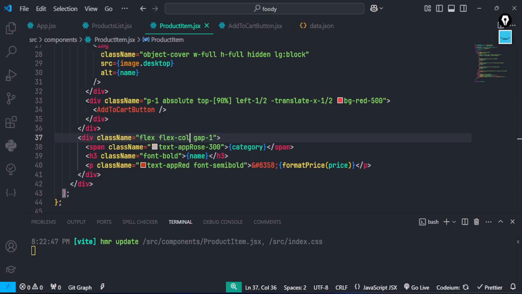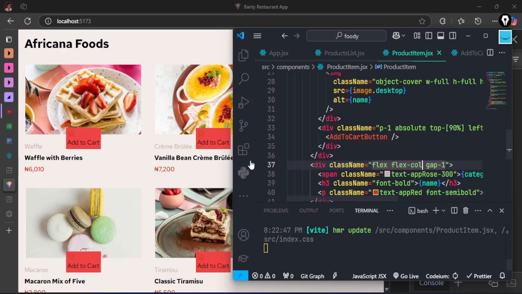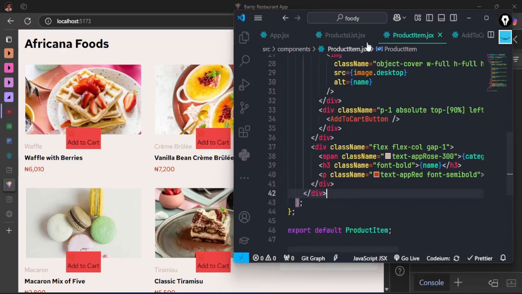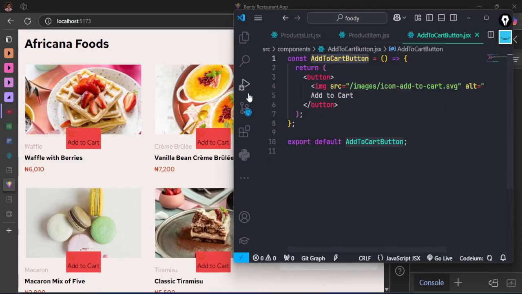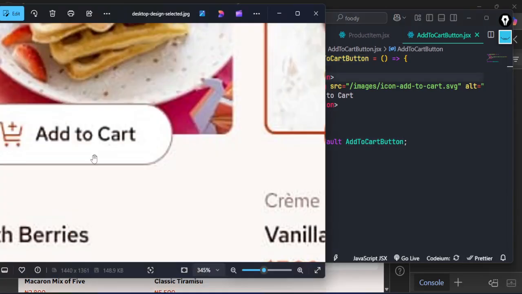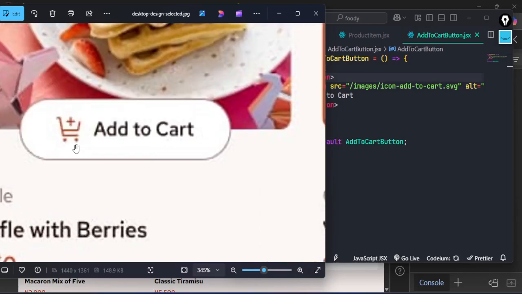So we need to style our button. So let me reduce this VS Code, reduce the terminal so that we can see what is going on. So here we have this button. We need to apply some style. And what are the styles we need to apply to our button? As you can see here, this is the style that we need to do. So this button is having this black line, which is the border. Then the background is this light or grayish stuff.